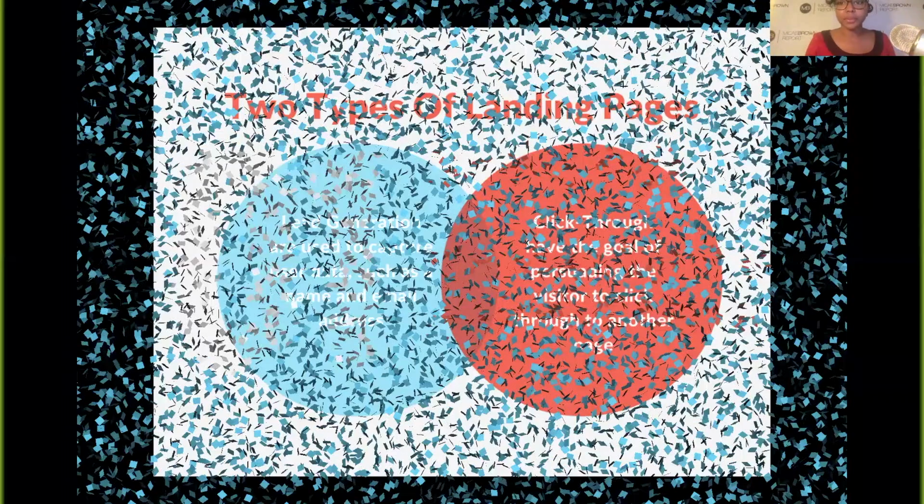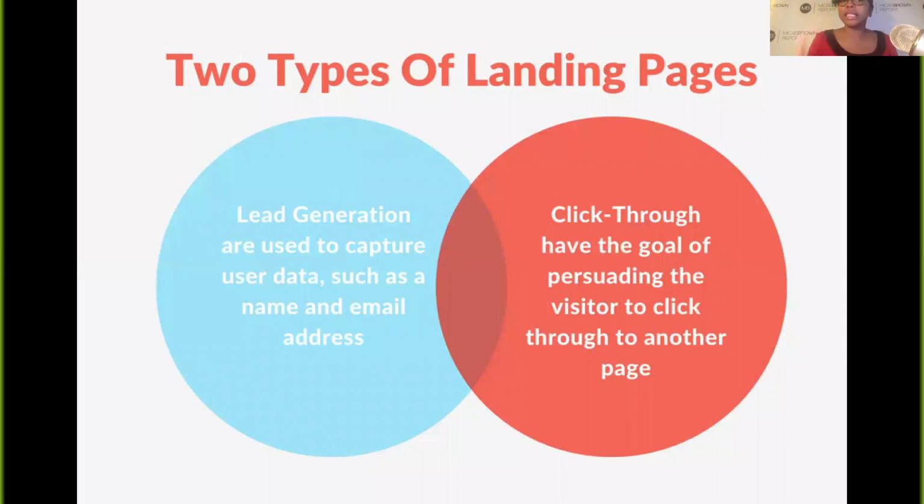There are two types of landing pages: a lead generation landing page and a click-through landing page. The lead generation one is used to capture user data, like your email address, name, those types of things. And the click-through is trying to point you to go through to another page. You would use your lead magnet as an advertising mechanism so that you can promote your lead magnet through social media, in addition to your landing page. There are various campaigns you can use for your one solid landing page where you want someone to click through to a designated end point. That could be clicking through to, I don't know, a video that sells them on your core product or your splinter product.